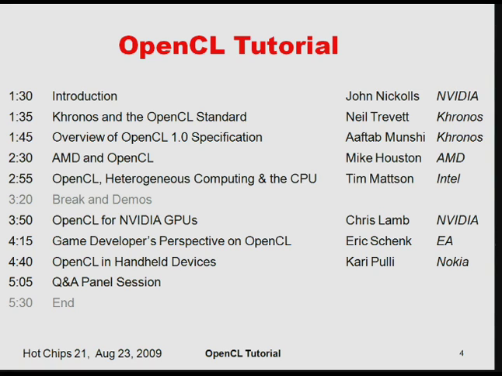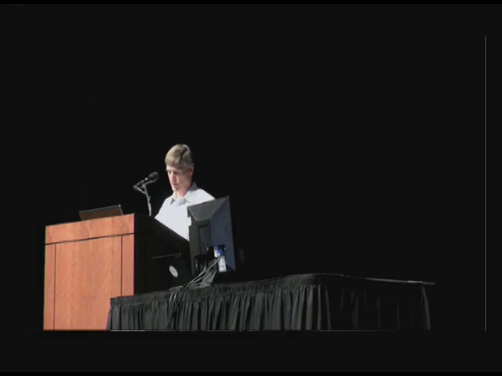So with no further ado, let me have Neil Trevett come up. Neil is Vice President at Nvidia. He's in charge of mobile content. He's also president of the Khronos Group, which is a standards organization. He's worked on the OpenGL ES and OpenCL working groups. He chairs the OpenCL working group that's defining industry standards for advanced computing and graphics and media processing. So here's Neil.